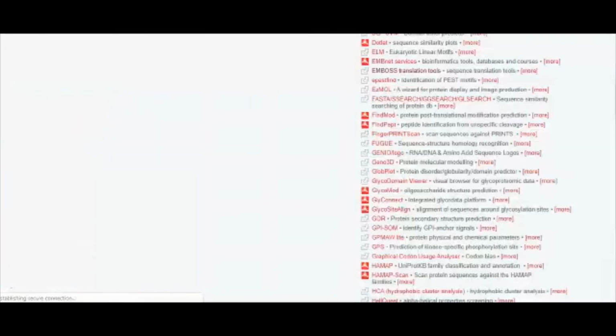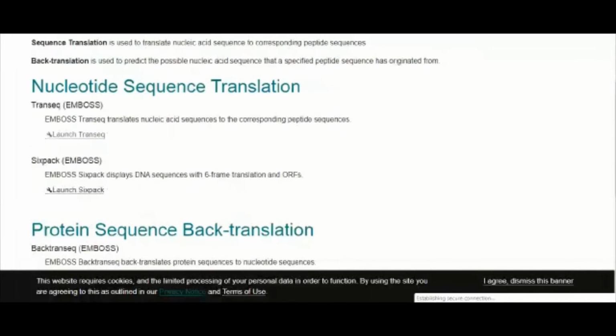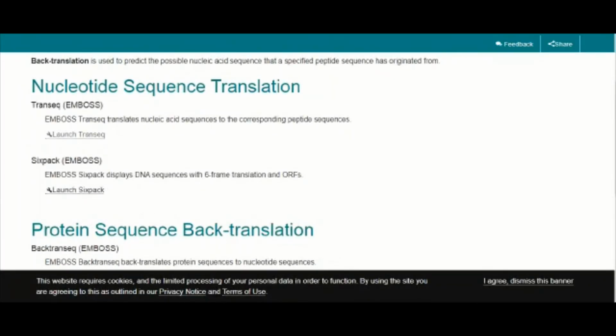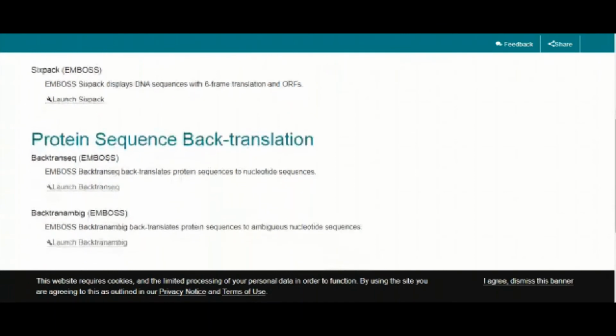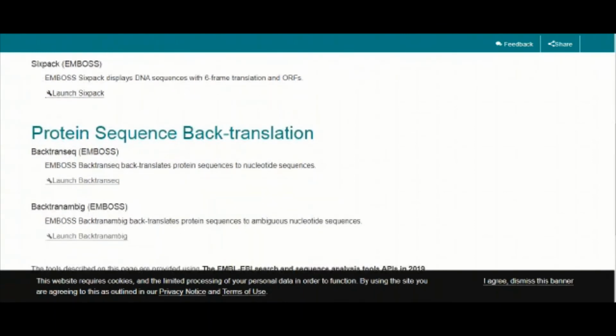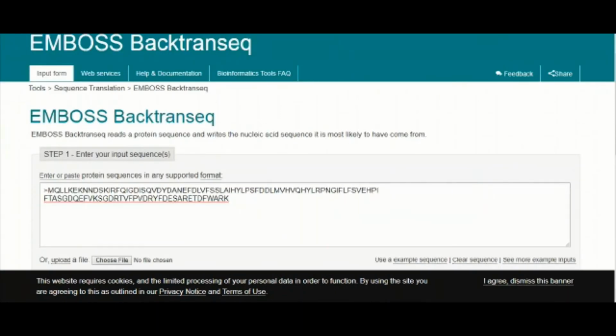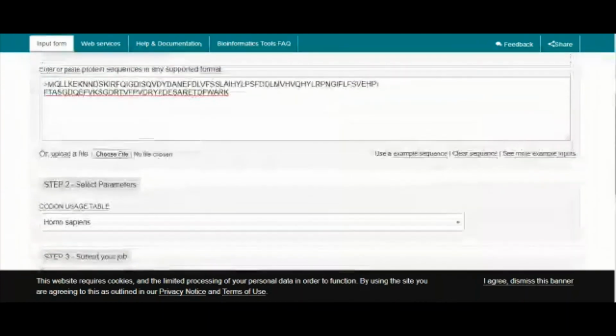And now we will discuss the protein sequence back translation tool that is used for reverse translation to convert protein sequence to nucleotide sequences. And here we paste our protein sequence.